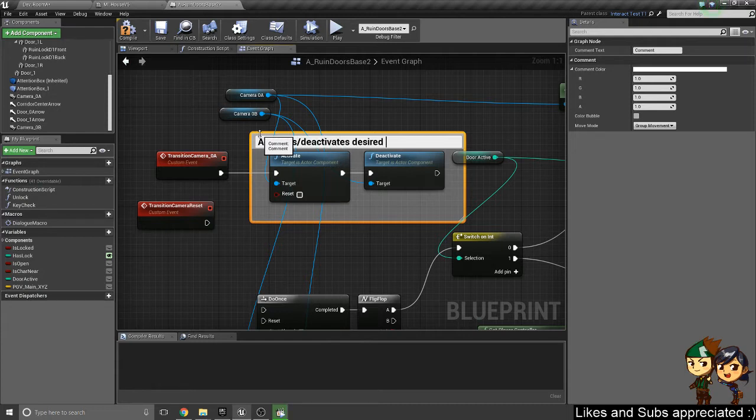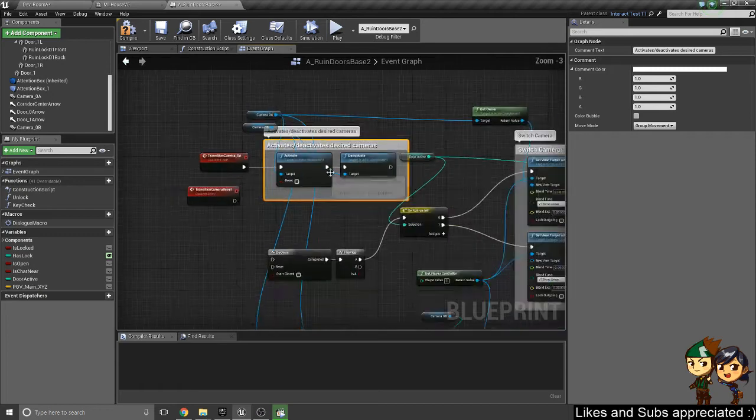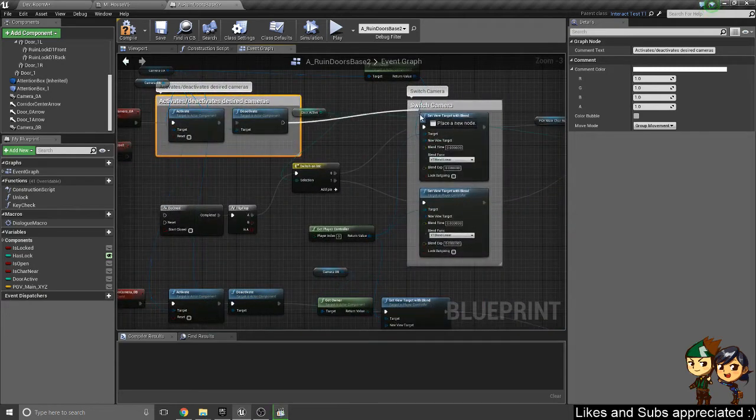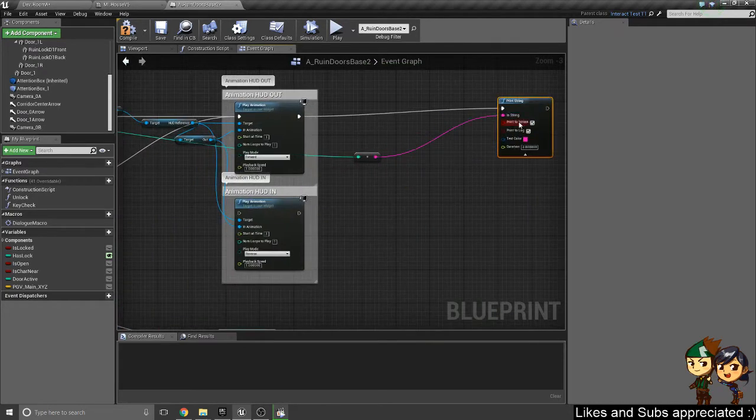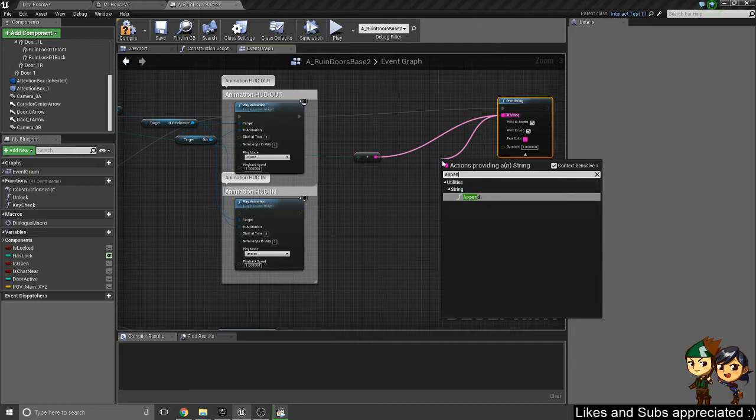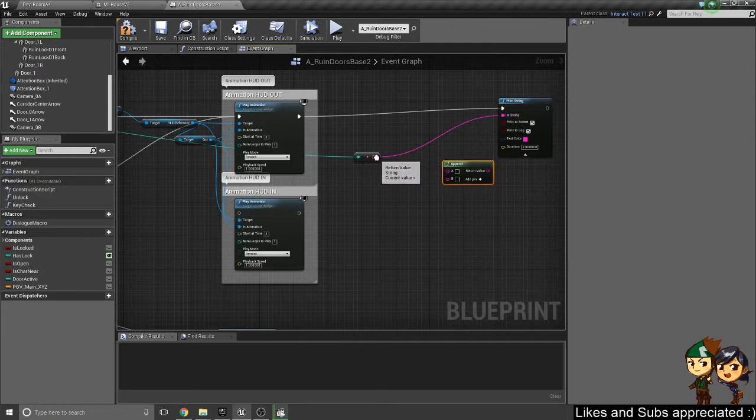Activates/deactivates desired cameras. That's what's happening here. I just want to get an append here. Current door, current entry focused.